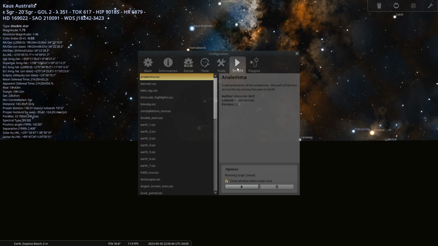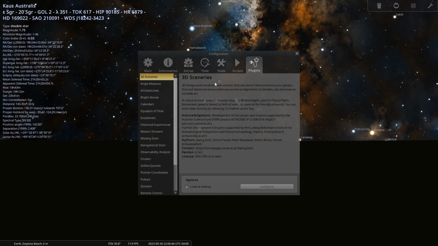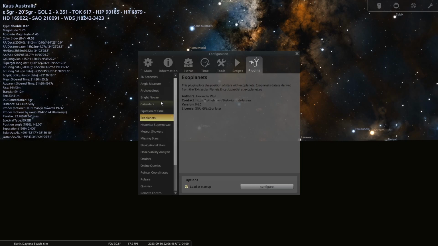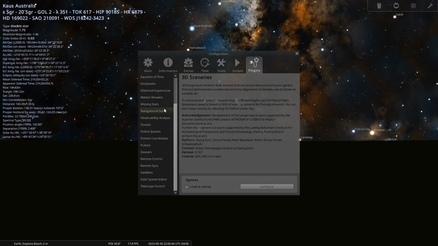But all these are scripts and stuff, so you can kind of just look at different things. It will show you different things. Kind of hard to describe, but then you also got plugins, which will allow you to see different things by default. I'll just look through these and see what you want to see.